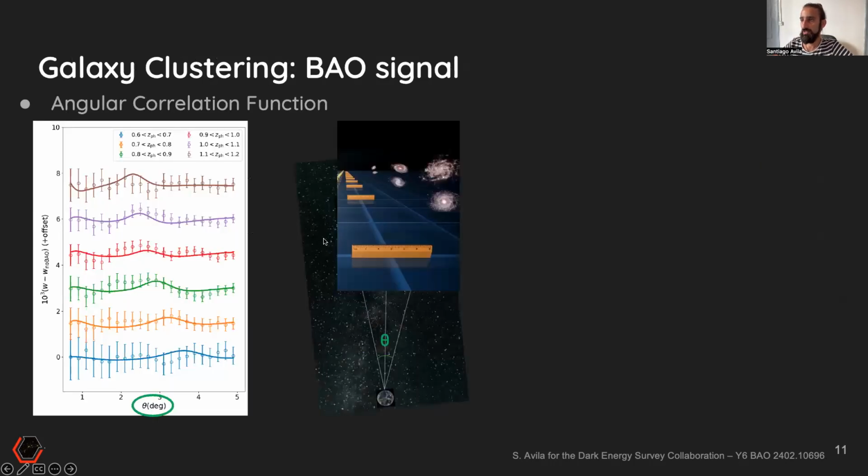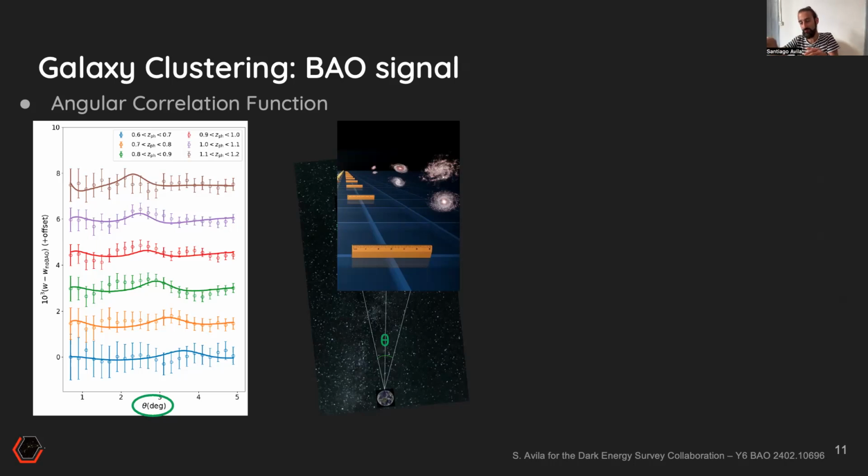What does the clustering look like? So this is the BAO signal that we found, in the angular correlation function like that. So the farther away, higher redshift over here, has a smaller angle on the sky. And as we get closer, we have the peak closer to here. Okay, remember here, we're trying to fit the template together with all the 6 bins all together. So we're moving them together, all right? And we're not trying to fit each of them individually.